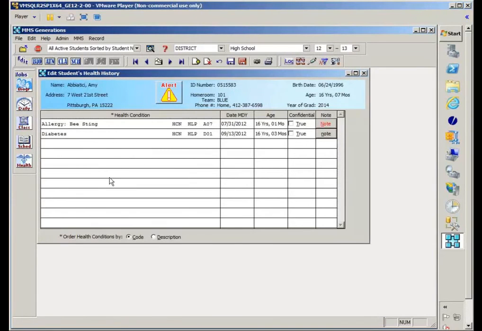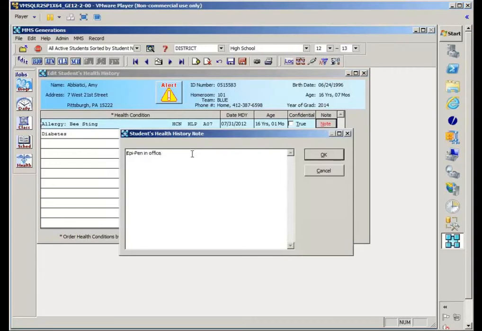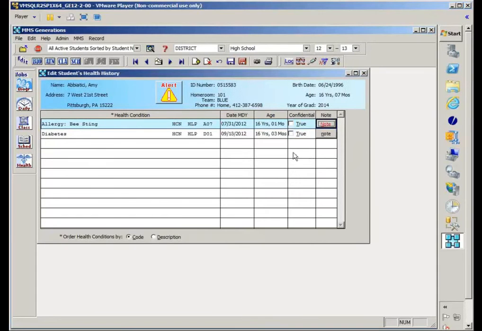So you can add as many things in here as you need. If the student has had a history of diabetes or a history of bee stings, then the note could very well include that you've known since maybe the 2010 school year. So you can put that information in of how long you've known. And it might get renewed each year.